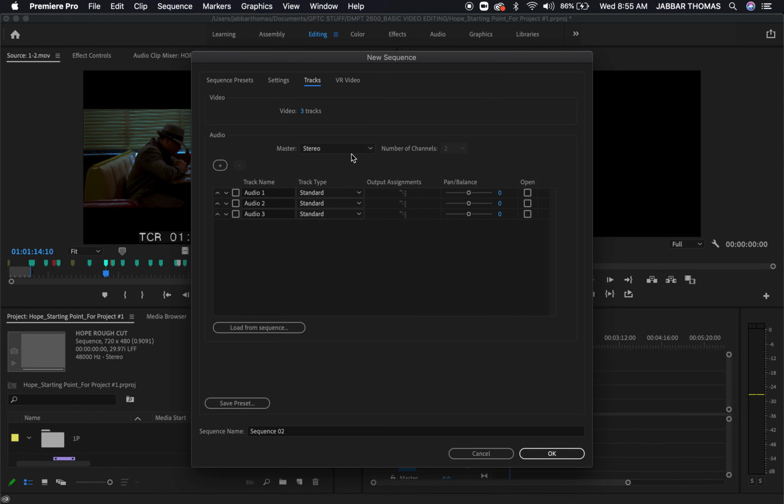Because it's stereo, remember, the audio that's in the left speaker can be entirely different from what's coming out of the right speaker, but any changes that I would make like that, I would do in the timeline. In this case, we're not going to do that. 99% of the time, you won't do that. But that just lets you know the mastering format. Of course, I could do Dolby Surround 5.1, multi-channel, and mono as well, okay?